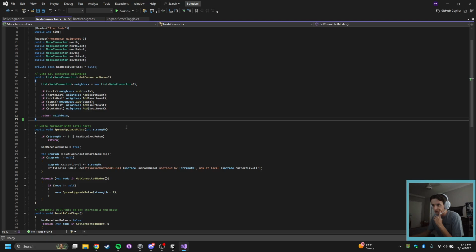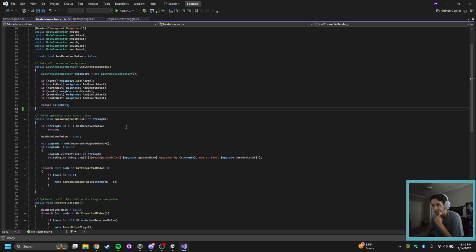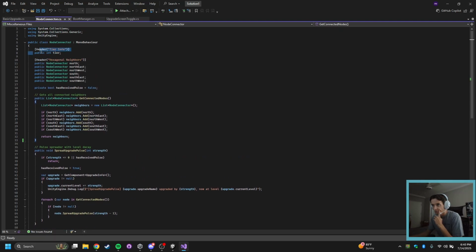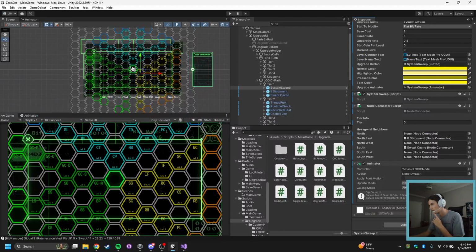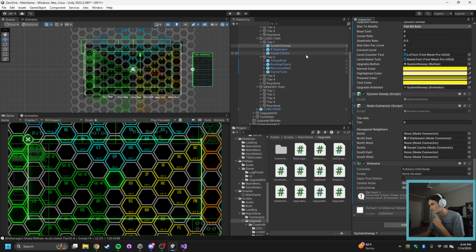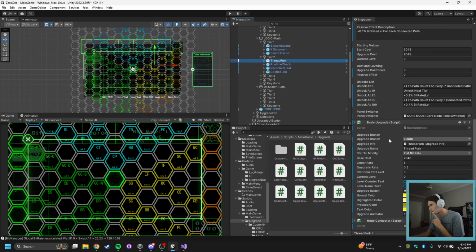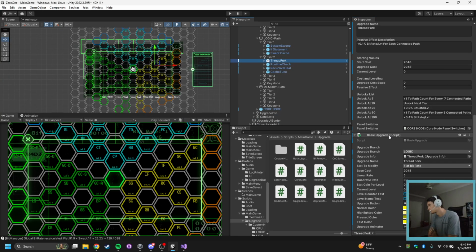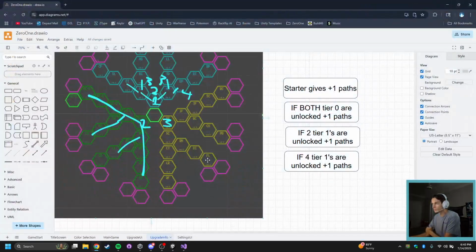So then with this thingy, public int tier, get all connected nodes. Yeah, because they all have access to their tiers. So it's threaded fork that has to actually access everything. I think it's the only path related upgrade that we have.